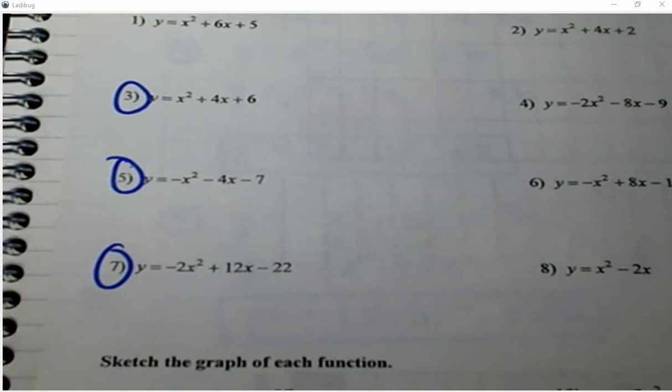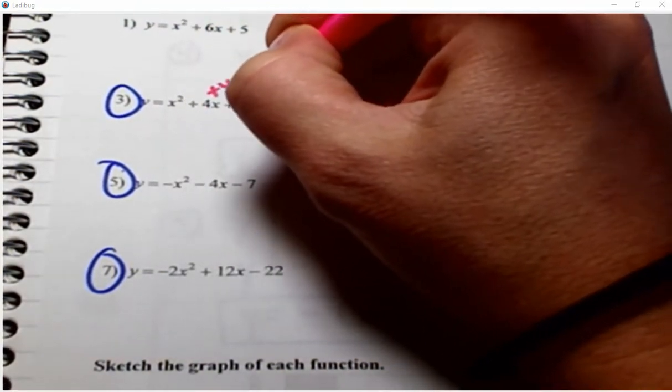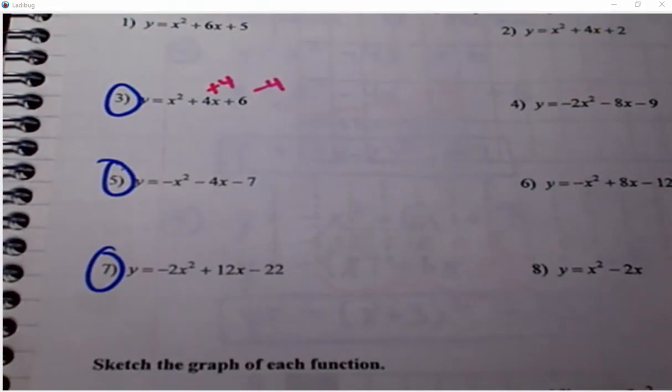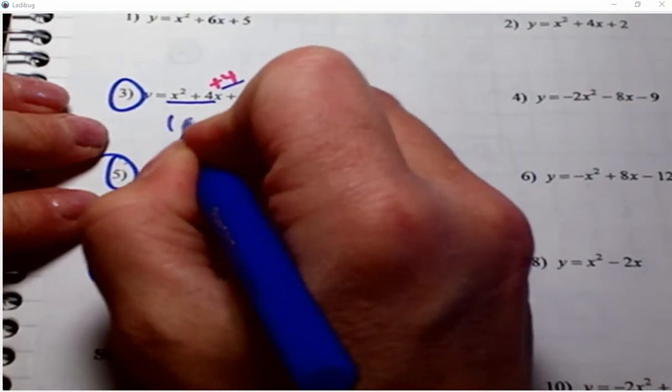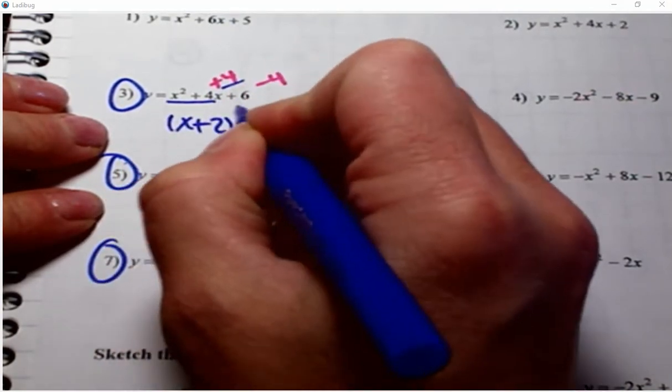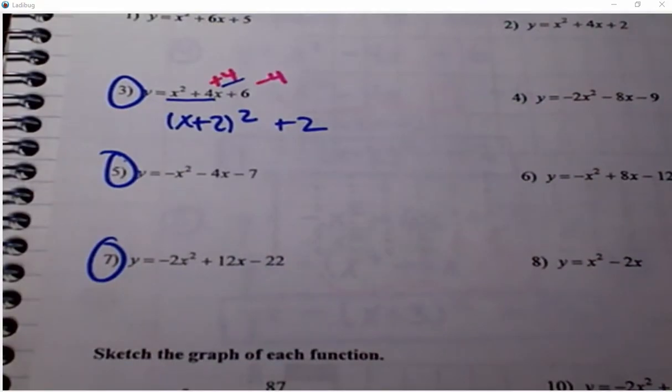Okay. All right, looking good. Now, some of the problems can be super quick. I'm going to go plus 4 minus 4, because that one has no extra coefficients. Cool? So then I'm going to factor these pieces to x plus 2 squared. Combine those other two, plus 2. So the first one was pretty easy.